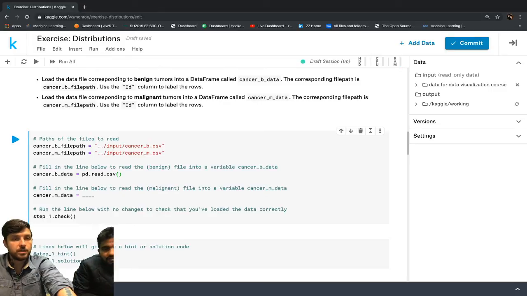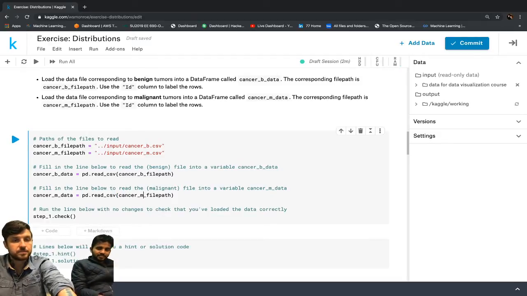And then we're going to put the cancer_b file path in there. And then sometimes it has us do something different, like tell it where the ID column is, but we'll find that out.